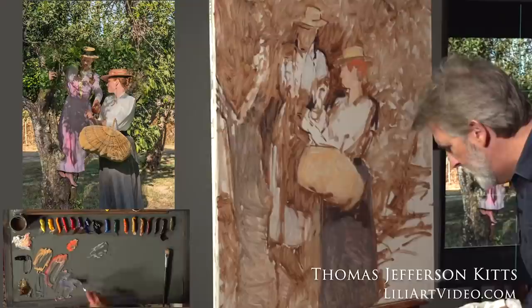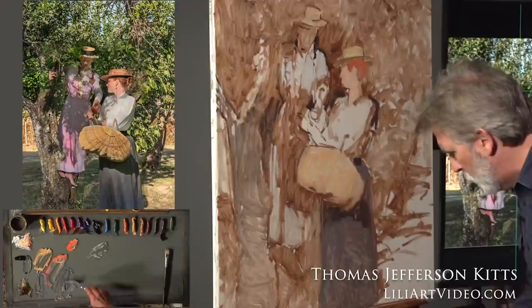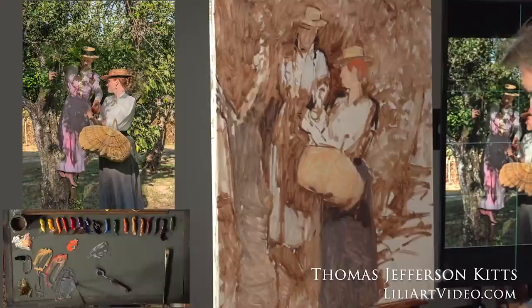It's not bad. I think what we're going to do is just cheat in the sense of I'm going to just take that shortcut, and then we're going to lay this in and see where we are. At this point, you don't see me dipping my brush to clean it because everything's happening in the same value range or very similar value ranges. It's only when I start getting into, let's say, the whites of the shirt or the lights of the dress or the skin tones where I'm really going to start cleaning out my brush and worrying about the purity of the color I'm mixing.